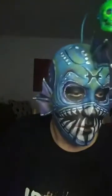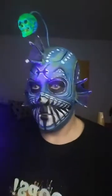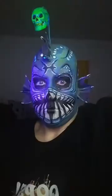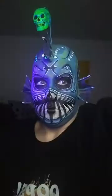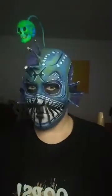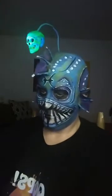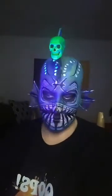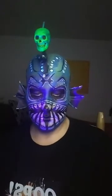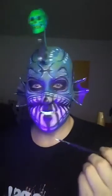Now, I want my teeth just a little glowy. So I'm going to take my liner brush and go in that water with my water-based UV paint. Try to lower this down a little bit more so you can see. Oof. Can I angle that? Maybe? See if I can angle this a certain way. There we go. Now, all right. And I just want a little bit on the teeth too. Ooh, my teeth glow. Hey.